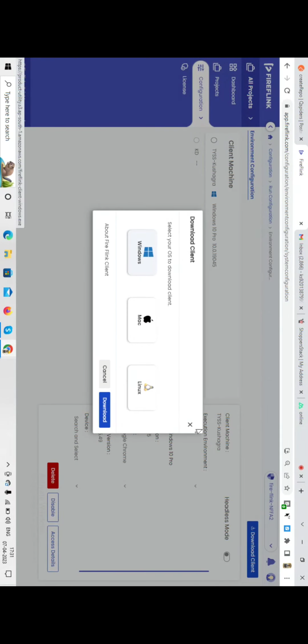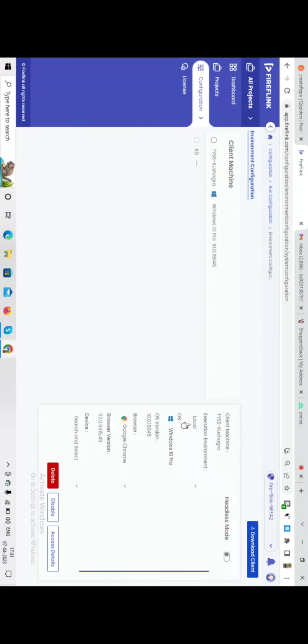As soon as I click on download, it starts downloading. It is almost 850 MB, and about 150 MB it will take to download, and then you have to install it. It will ask for access.